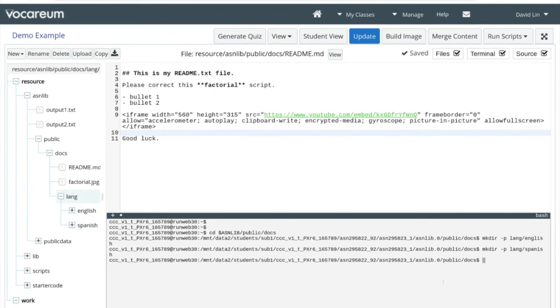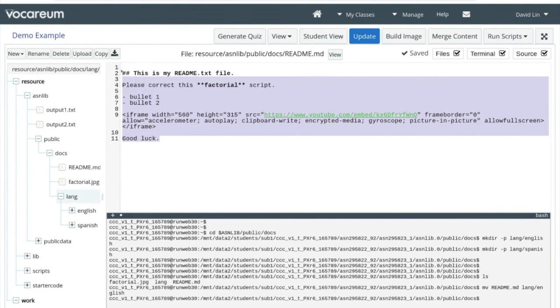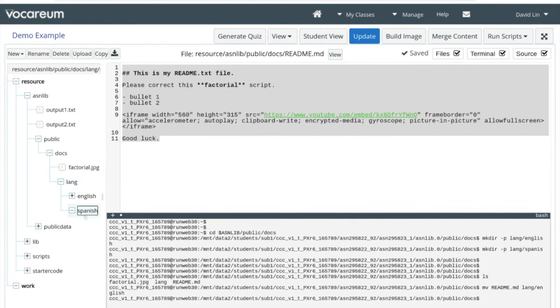What I'll do here is I will copy the ReadMe file. Well, actually, I'll move the ReadMe file to lang English. And I'm going to grab a copy of this, and I'm going to go over to the Spanish version.